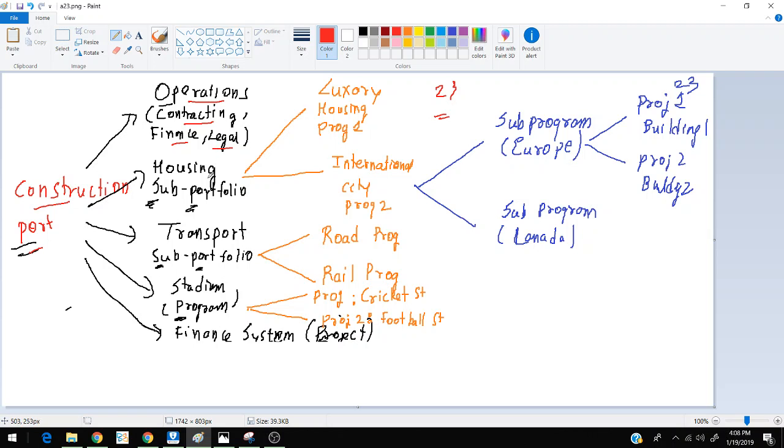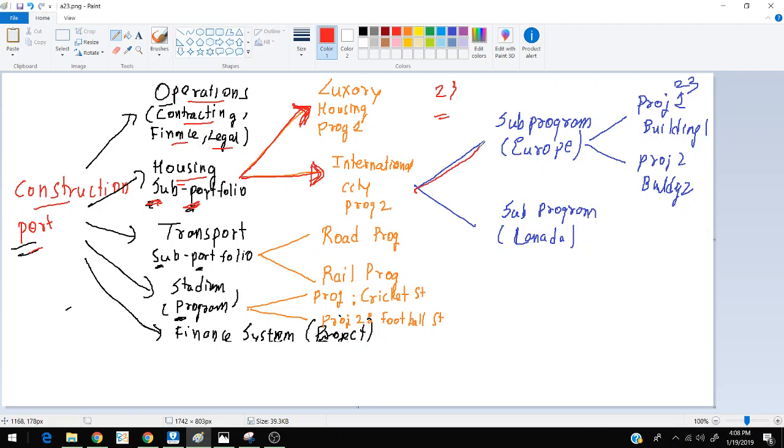Then you have a housing sub portfolio. Now, this housing sub portfolio is divided into two parts: one is luxury housing, and one is making of international cities.